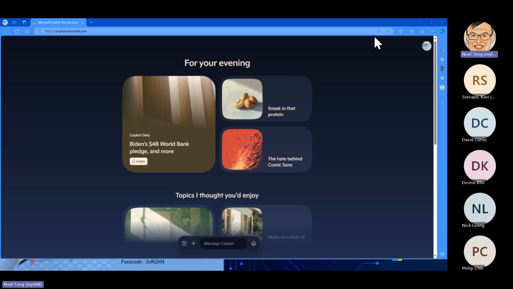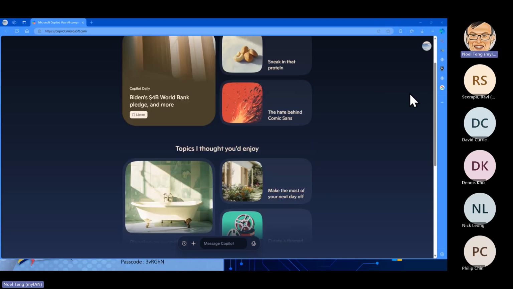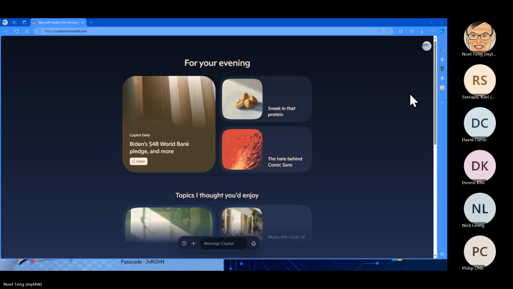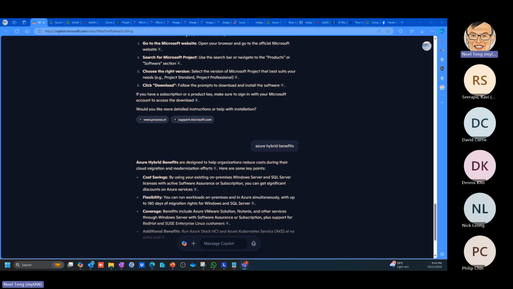And of course, the other one is the music creation tool called Suno. So Suno is good, but I felt accessing it from Copilot wasn't the best, but accessing it from the Suno website is actually very good. So I'm not sure if all of you are familiar with that capability. All right, so I'm going to go through that.